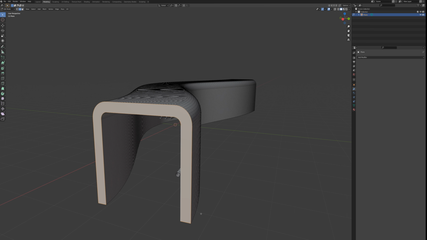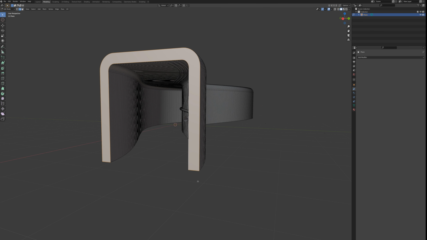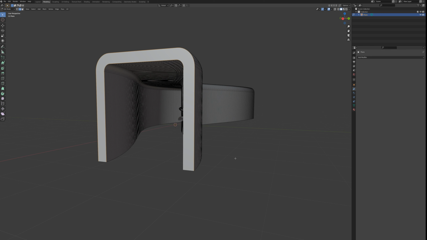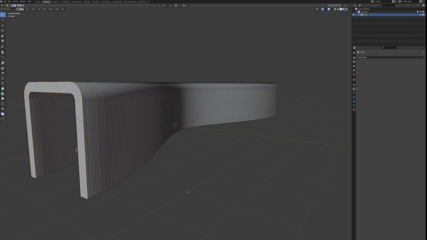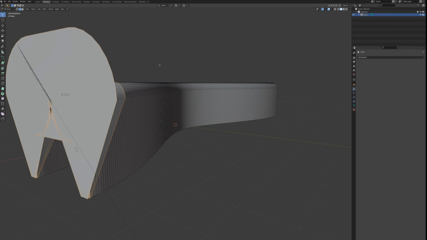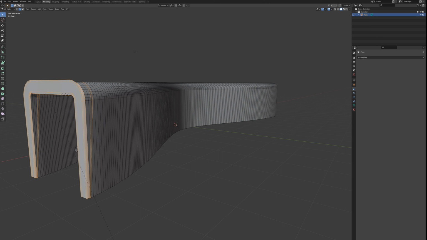I'm going to press Escape, and I'm going to just hold Shift here and click to deselect both of these bottom edges. And now when I Control B for a bevel, I need to press C for a clamp again. There we go. Okay.